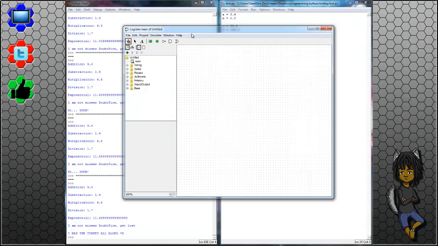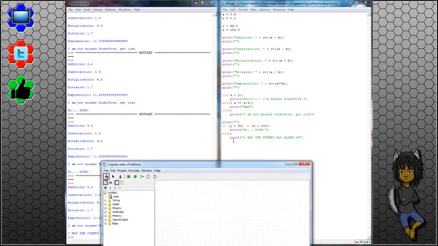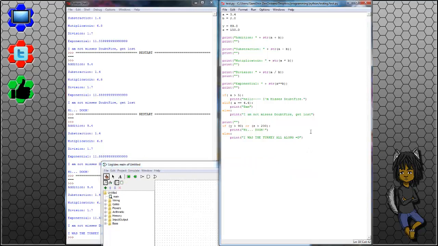So, I just showed you about OR gates. I can also show you AND gates. That's what I forgot to do. AND gates. My apologies, good sirs. So if Y is greater than 90 and Z is greater than 200, we're going to make this back to be 100. We're going to make this back to be 250. We're going to do print boom shakalaka. Yeah.